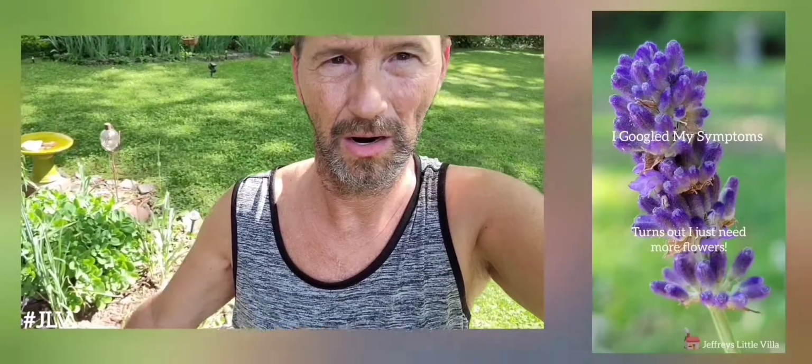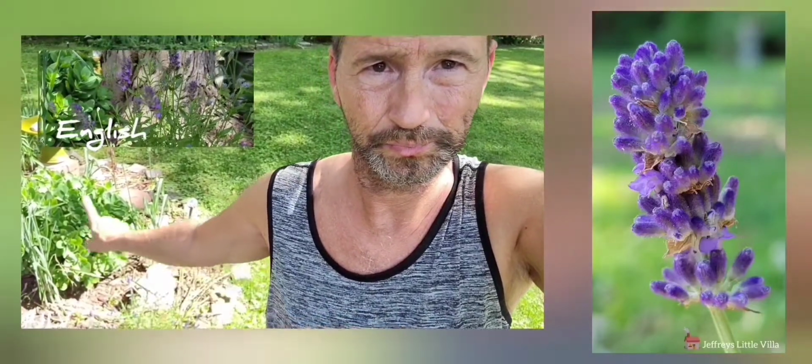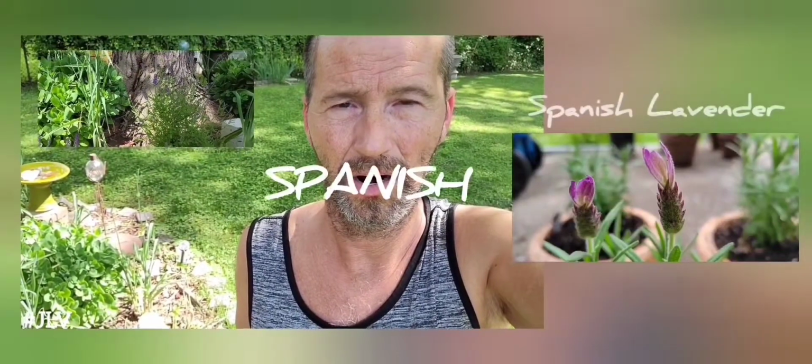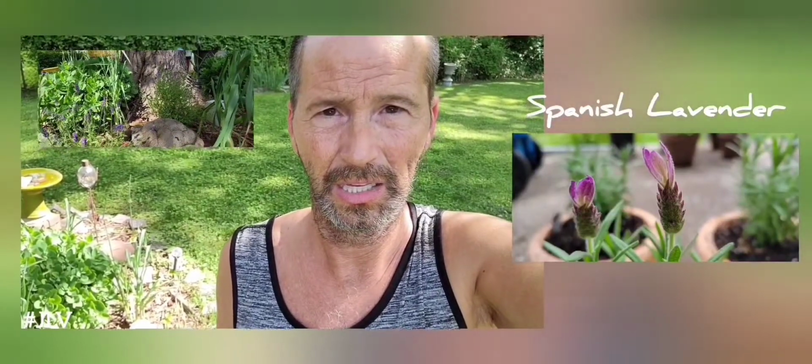They are French lavender. The ideal size for pretty much all lavender is 12 to 16 inch pots. But in my case, they're only gonna be out there for the summer, so I have 7-inch clay pots that I'm gonna use. The lavender I have back in my backyard are English lavender, I don't know if you can see. And the ones planting today are French lavender, and they have a little bit of a different look to them.